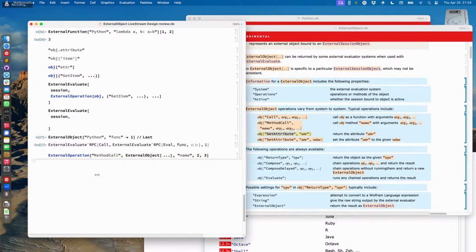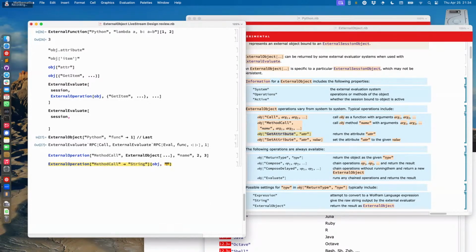What the hell is this thing? No, this is wrong. What is this? What the heck is that? No, absolutely not. External operation, it has one operation in it, method call, right? Get all the other junk out of there. And then now, if we want to return a special type, you say arrow something or other if you want in that place in the external operation. Okay. Now, the external operation is a method call, and it can be applied to an external object. So type quotes obj there. I mean, not quotes of obj, just obj.